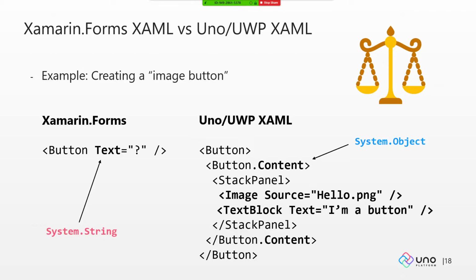So it's a kind of composable nature of all the controls in Uno Platform. That's the advantage over having them backed directly by native controls. In this case, you can see I've put a stack panel which has an image and a text block. And both of these are then displayed on the button, and you could put anything there if you wanted. You can put a tree view inside a button or a drop down, for example. It's all up to you.